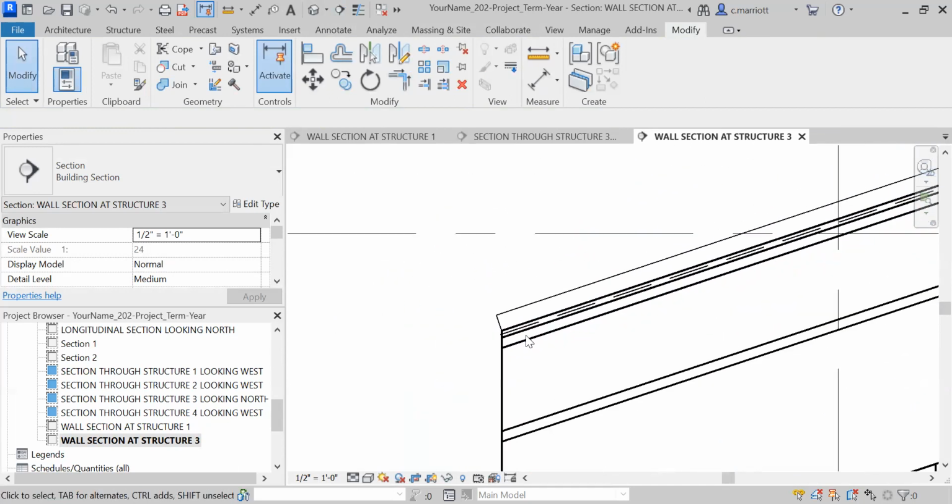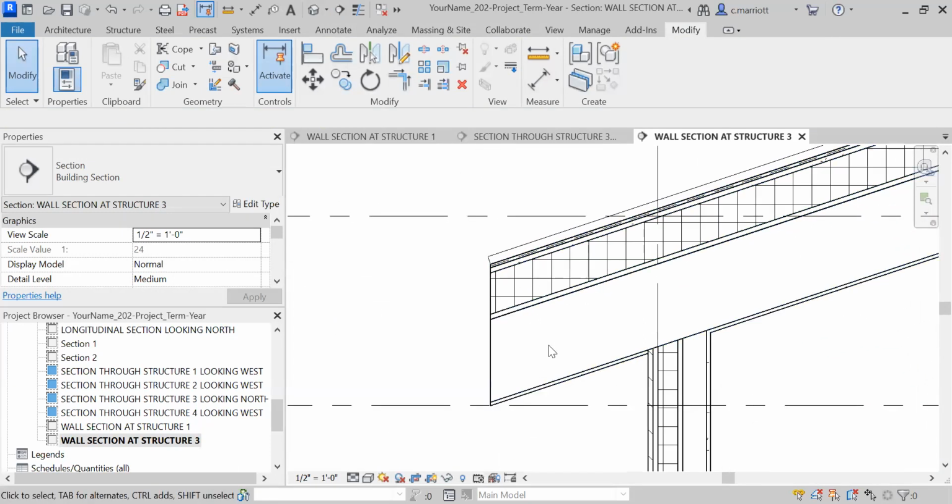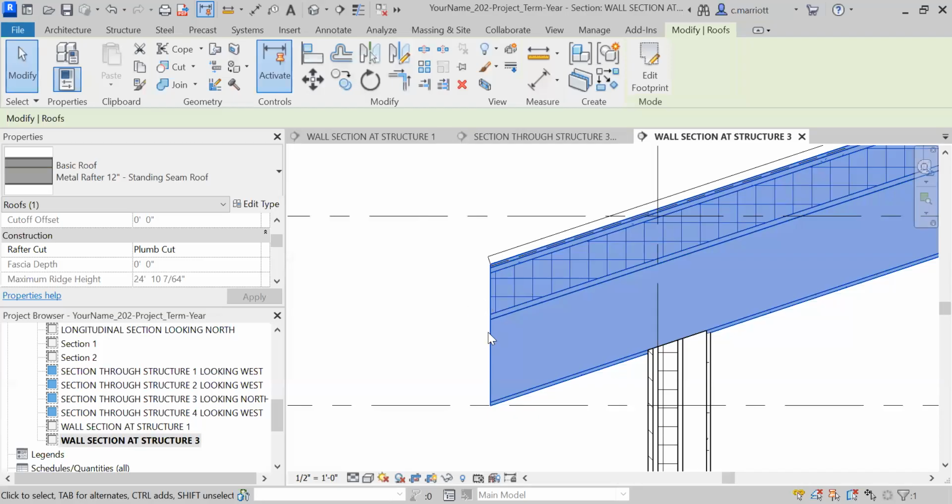Okay, now I'll also construct this drip edge, but I'm going to change the profile of this detail right here so that it angles back. So to do that, click on the roof and then under the properties, go down to where it says plumb cut.